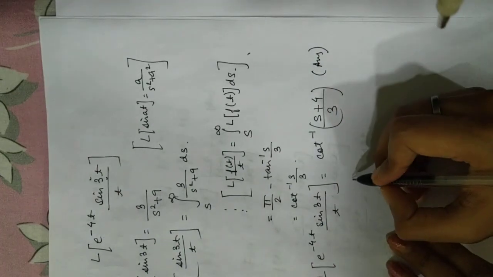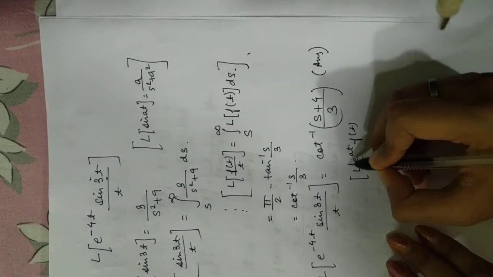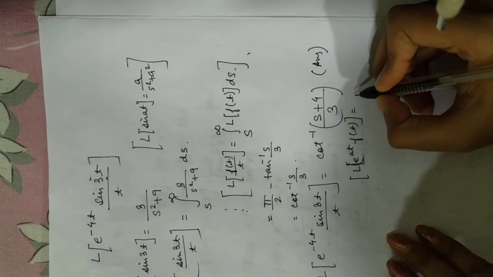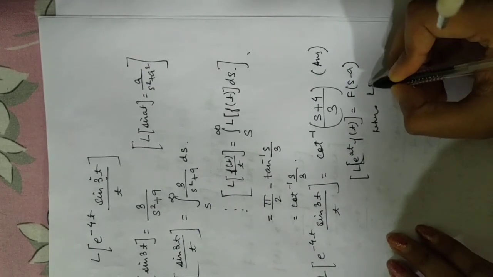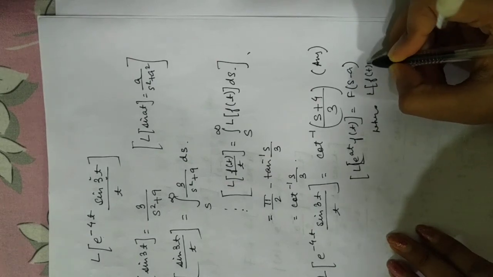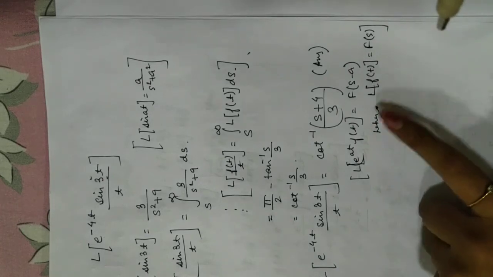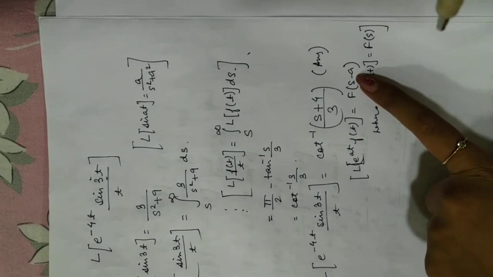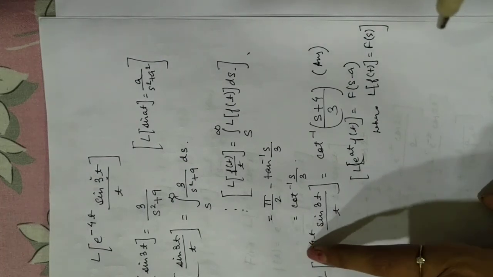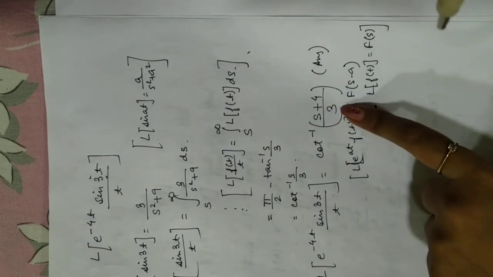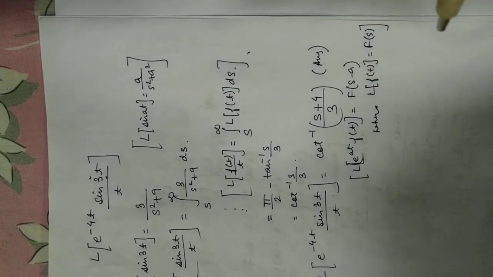That's really easy because Laplace transform of e to the power at f(t) is equal to F of s minus a, where Laplace transform of f(t) is equal to F of s, right? So what happens? The s gets replaced by s minus a. Over here our a is minus 4, so we have s plus 4 divided by 3, right? So I end over here.